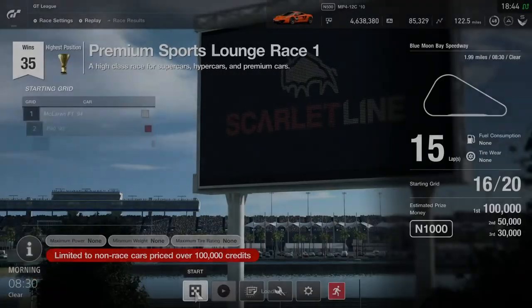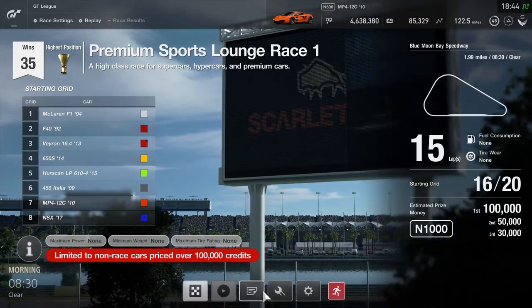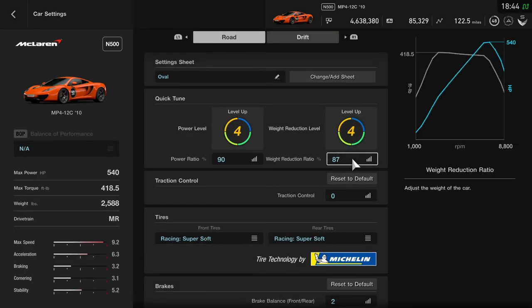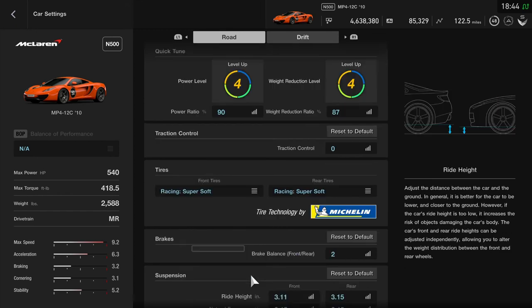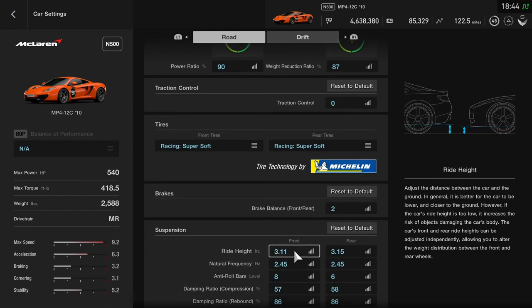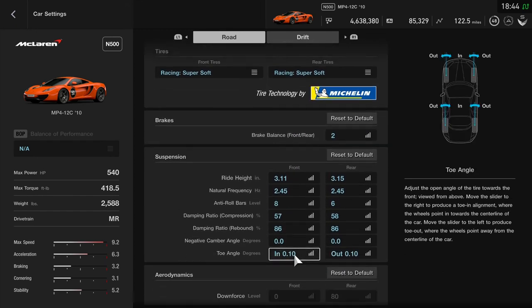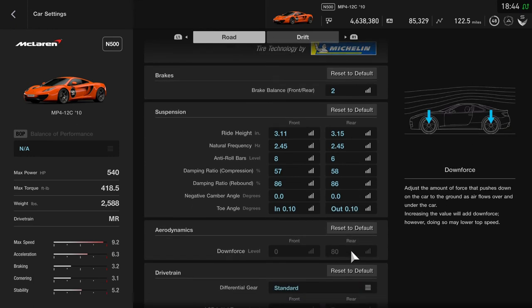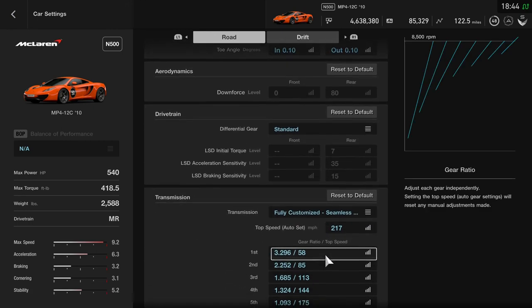Select that and go into Blue Moon Bay, go to the car settings. What you want to do is drop the weight as low as possible, decrease the power to where you go to N500, and then slap on some super sticky racing soft tires, and you are ready to rock and roll and make some money, as you will get 109% car bonus, and if you get a clean race, 50% bonus, you make lots of money.